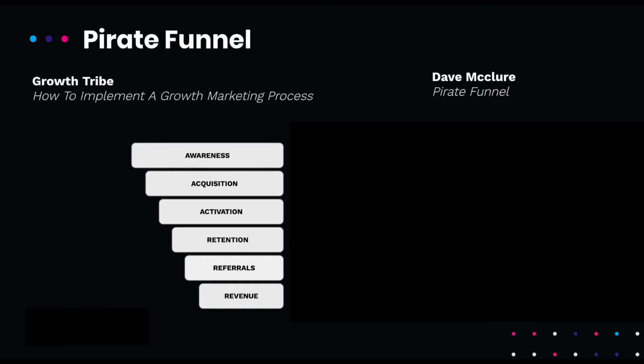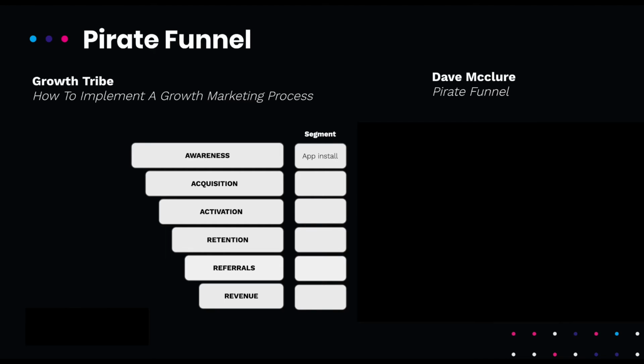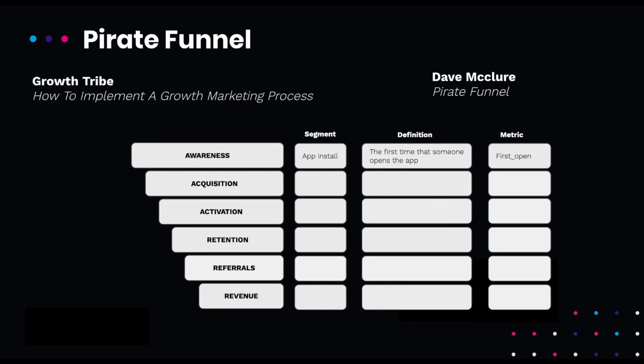Basically, this model helps you decide what metrics from your own channels say something about different phases of a customer funnel. For instance, if you would like to know if people are aware enough of your brand, products and added value, then the amount of incoming app installs is probably the best way to measure this. But it doesn't stop there. What specific metric do you track that says something about an app install? This is probably an app open event.